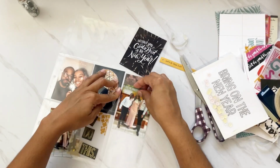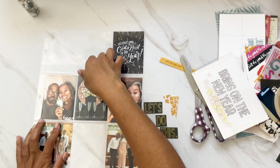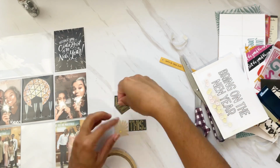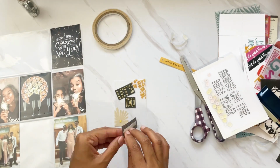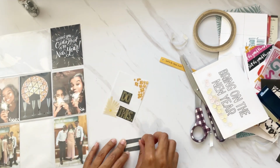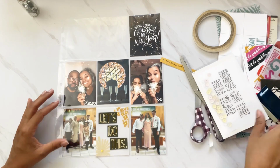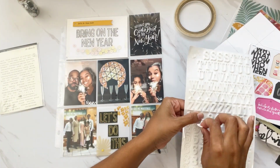So here I am just slipping these pages right into here. And then I realize, okay, I need to glue down the... let's do this. So I grab my score tape again. I'm just adding one piece of the score tape to the back of here. I'm not worried about it falling off because it's going to be slipped into a shaker pocket and it's going to be backed by whatever photo or 3x4 card, or 4x6 card that I'll be using behind this. So I'm just going ahead and adjusting that, adding that, and I'm so glad I added that space there.